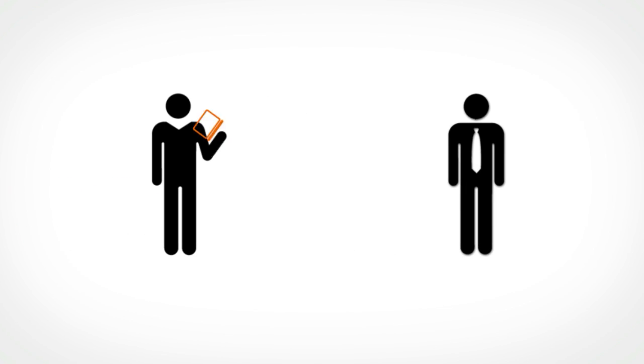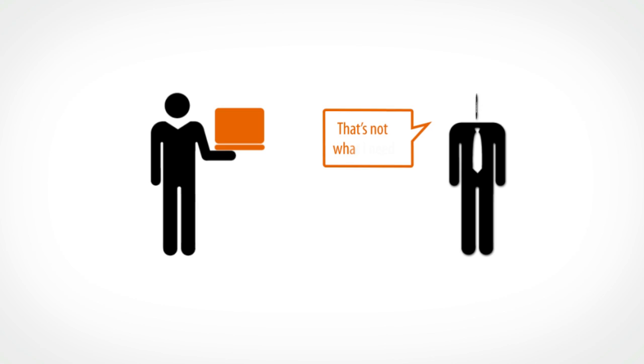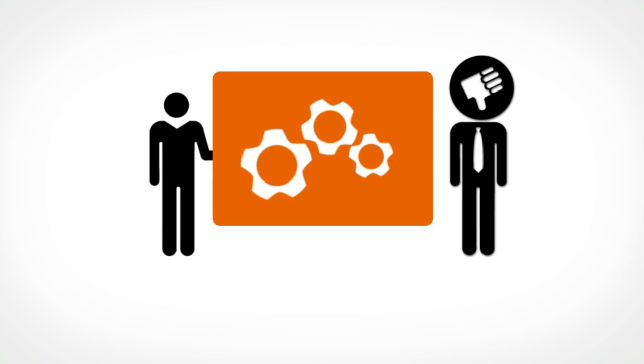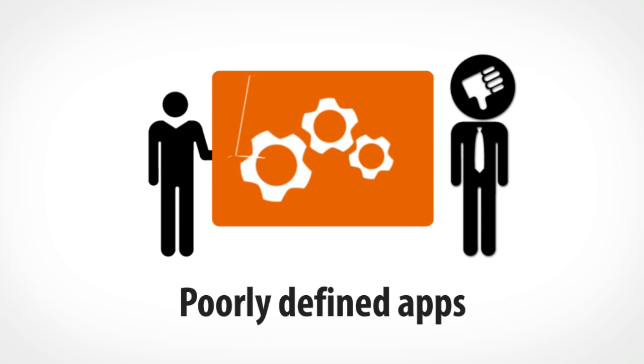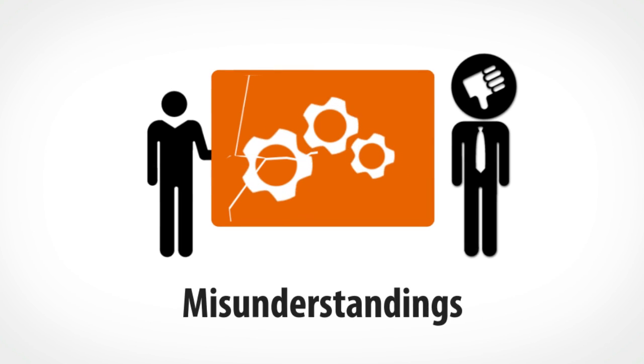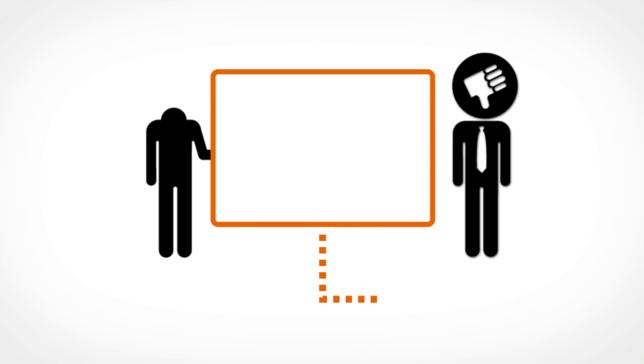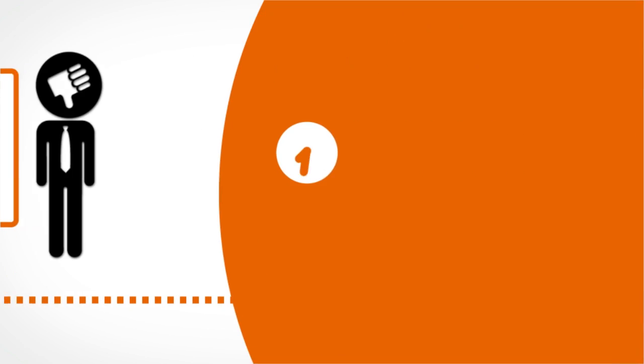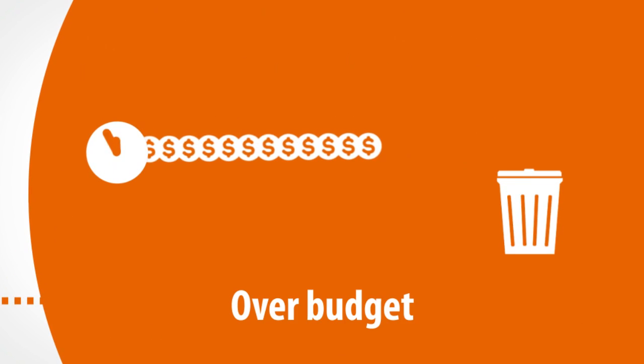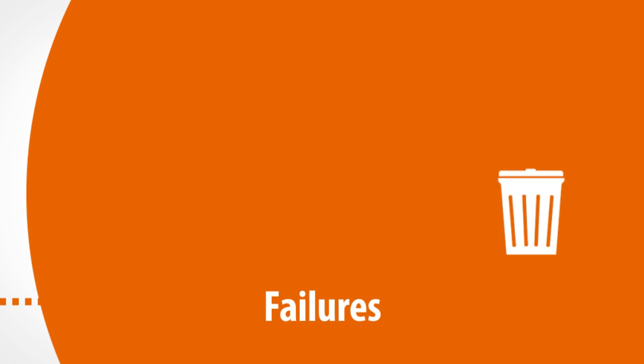Did your users ever tell you, "That's not what I need," when testing a new application? This is due to poor communication at the time of definition. It's hard to imagine how something works until you see it in action. These issues usually end up in time-consuming rework and last-minute changes, and eventually your budget goes through the roof.